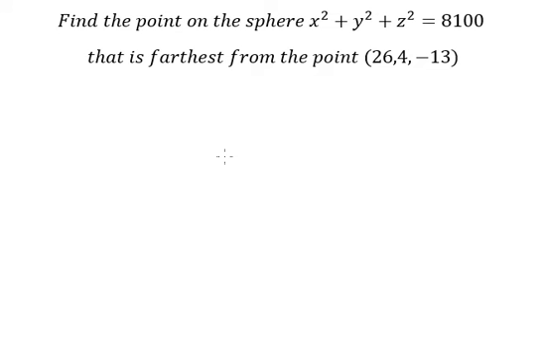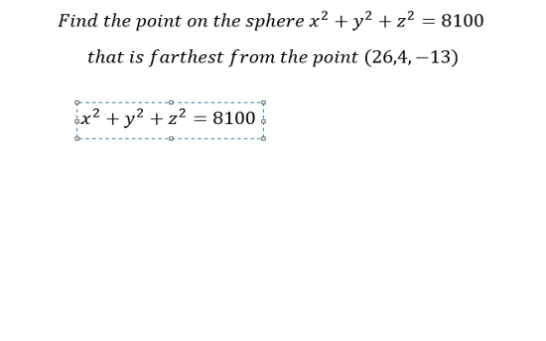Hello everybody. Today I will talk about geometry. The topic is that we need to find the point on the sphere that is the farthest from the point 26, 4, negative 13. Now I will show you how to answer. We know that this one is about the sphere, and we know the center of this one.